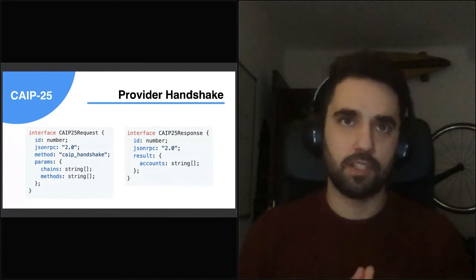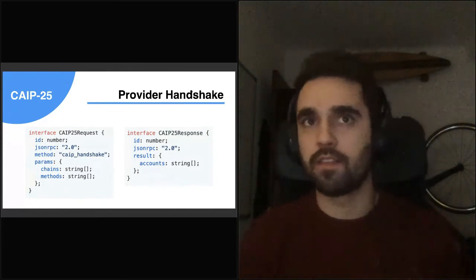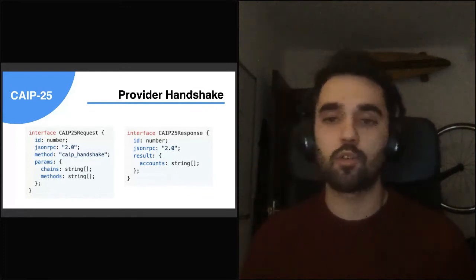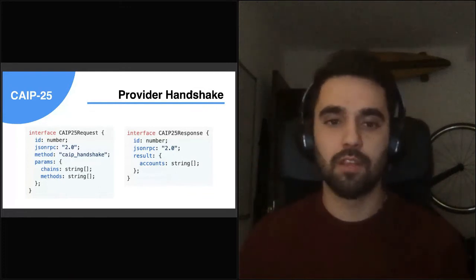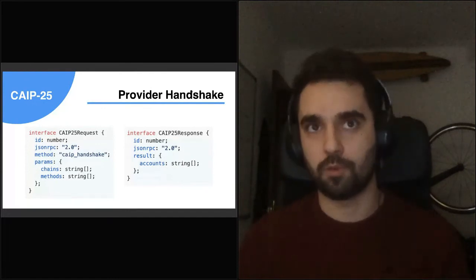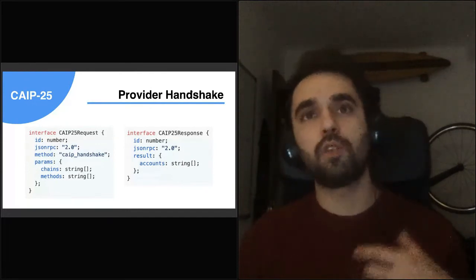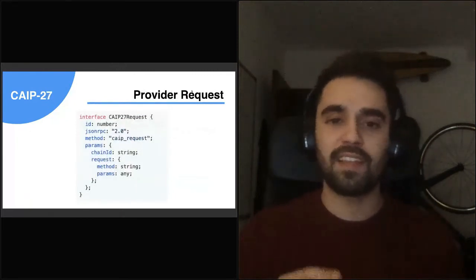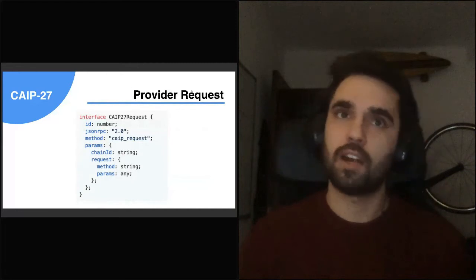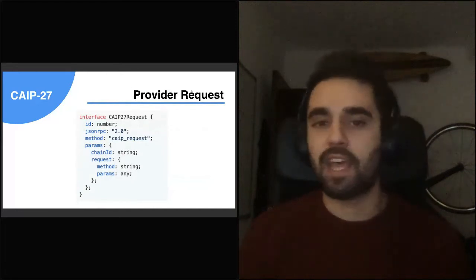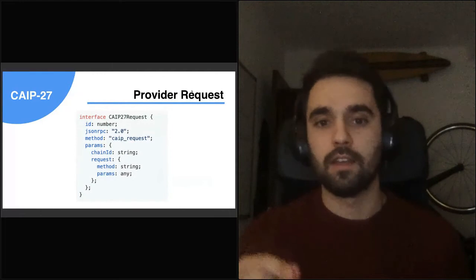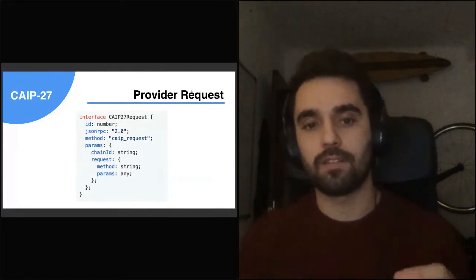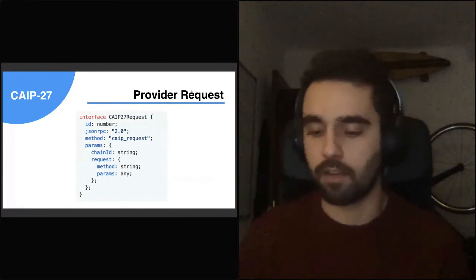And once the connection is approved, both from the wallet, which verifies the compatibility, and from the user who wants to connect to this application, we return a set of accounts that match the scope that was requested from the chains. And then you're able to interface with the provider request standard, where you request a target chain which you want to target with this JSON RPC method. And for that, you use the CAIP chain ID as a string, and then you append the request method and params as a second argument.